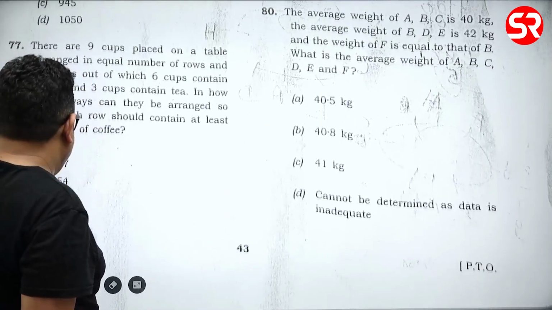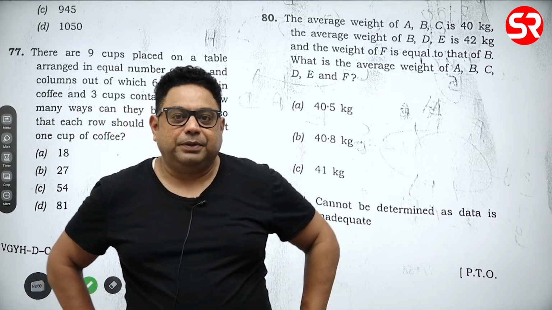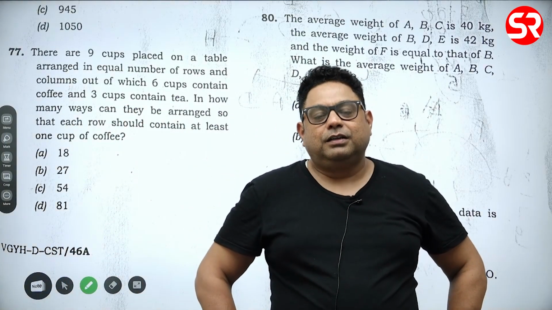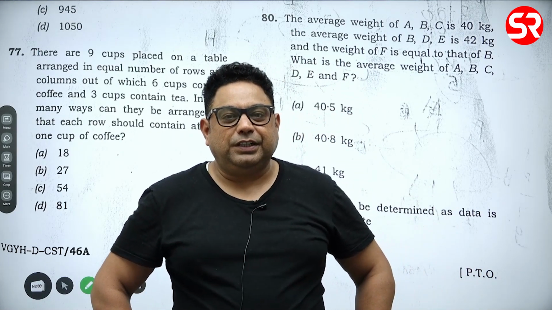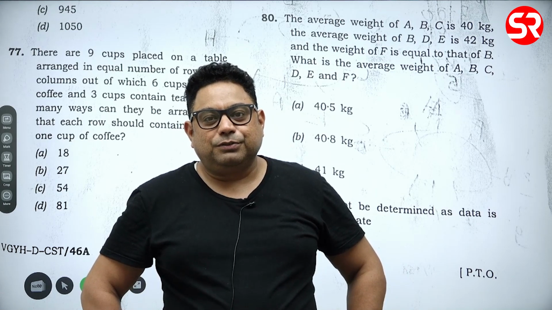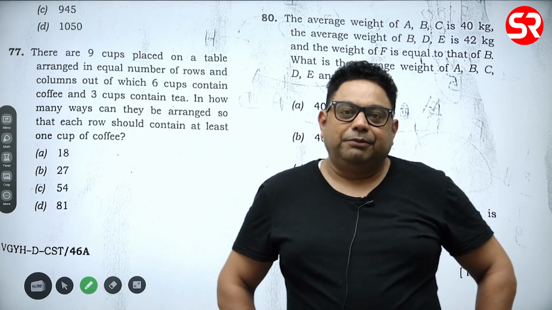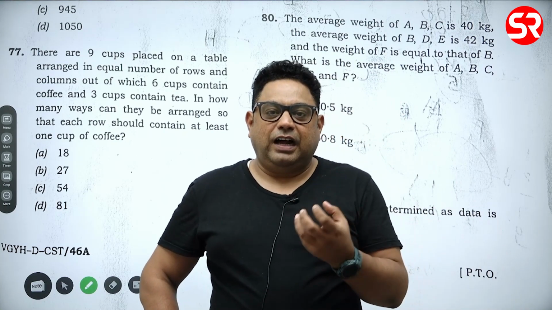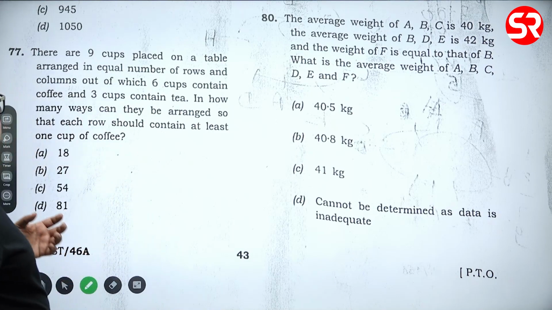Whoa, this is good. They have been particularly interested in permutations and combinations, right? And I think we have devoted near about 10 hours to permutation combination probability. We have taken near about 20 hours of Zoom sessions for permutations and combinations and probability. And remember, when there are identical objects, we had discussed about it. Then he says there are 6 cups.